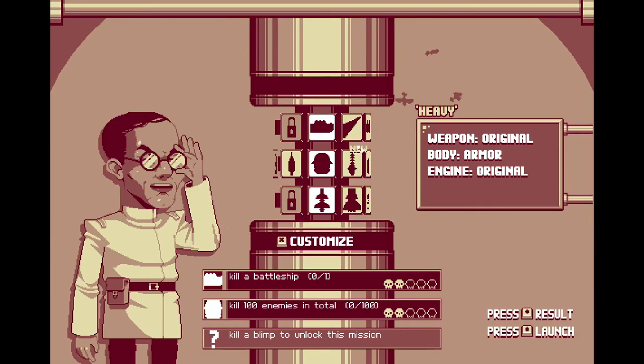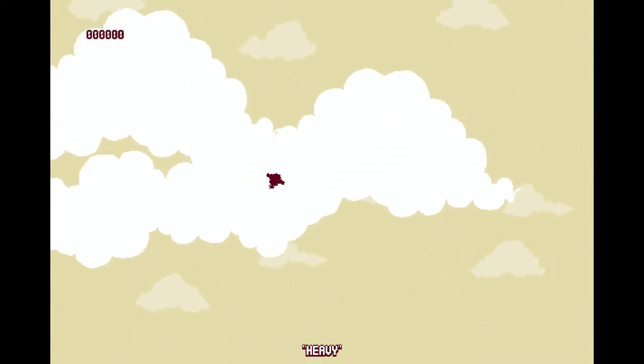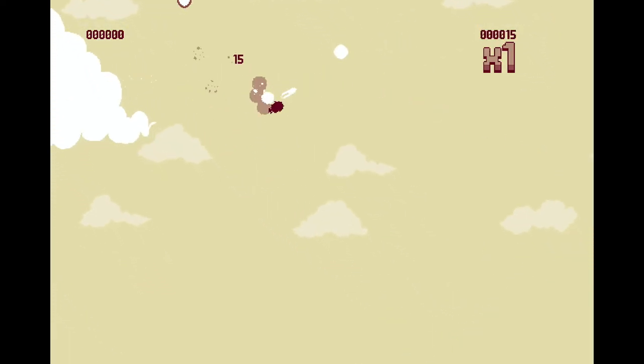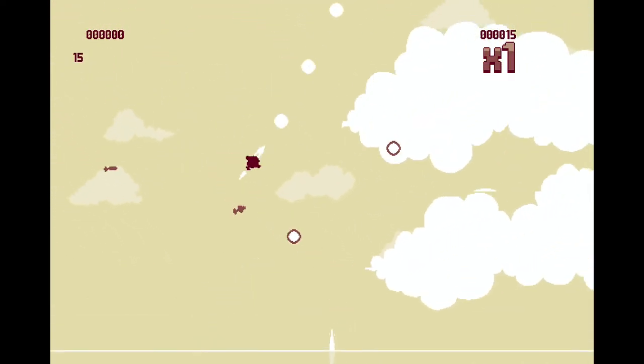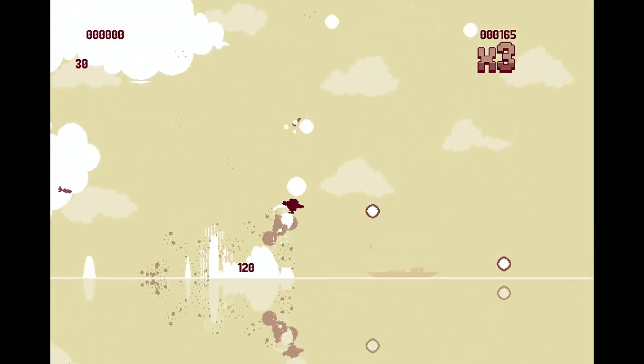Kill 100 enemies in total with this thing. I figured I would have done that by now. Or I can kill a battleship. We'll see what happens. This thing is slow, but it can take some damage, which means you might be able to run into some enemies too, which will help. Kill 100 enemies if you can.